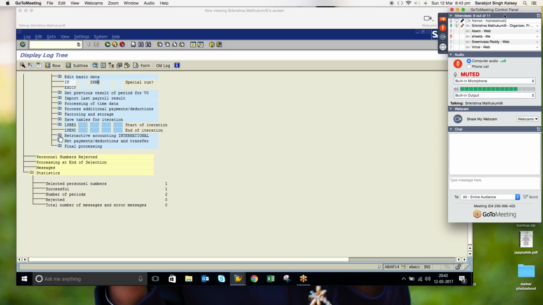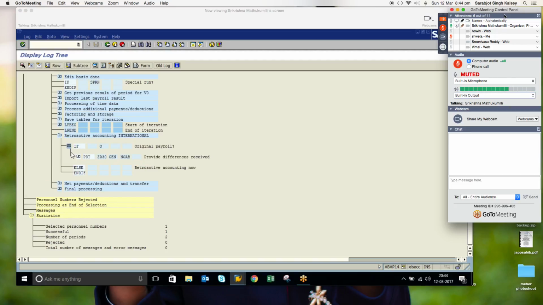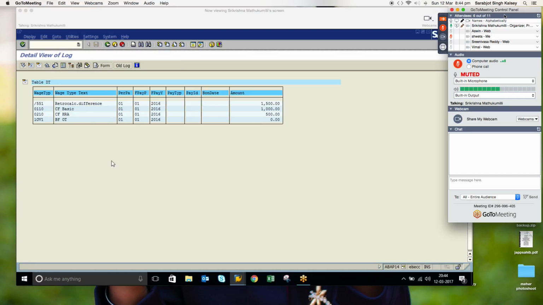If you go for the current period, now your if will have this, there is no else leg because this is the original period. So it was reading ZR30. In ZR30 the input is DT, because I am calling this PCR with PDT. DT can be for different periods. The DT table was designed in such a way that it will print per period and year as well, so here you can identify which period this 1,000 arrears came from.